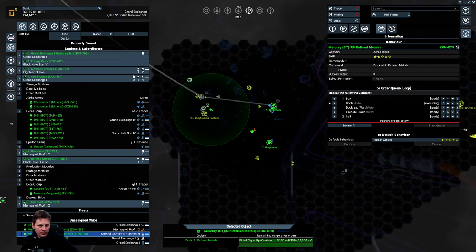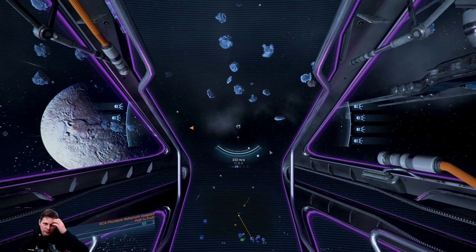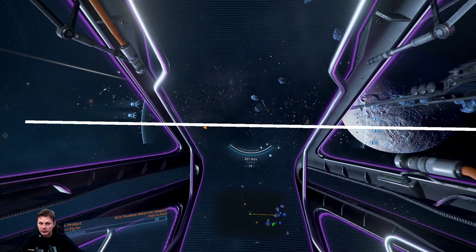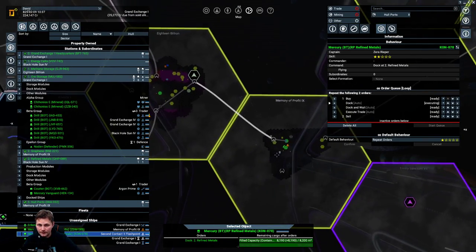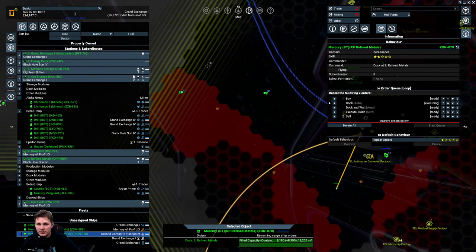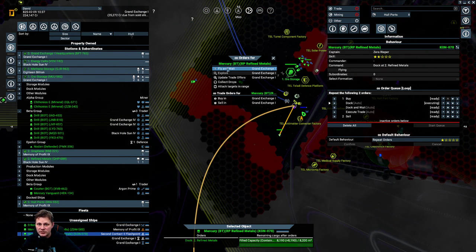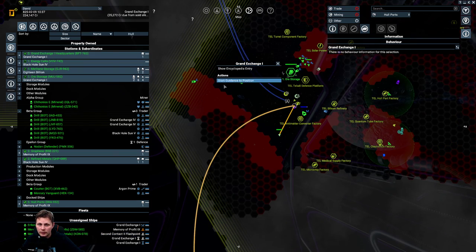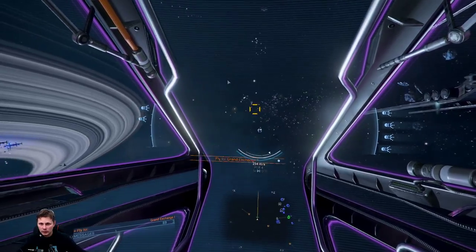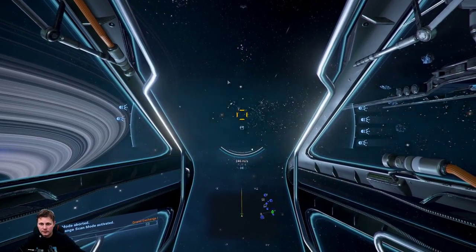Looking already forward to I want that ship. Oh yeah, we're going to be looking for the hive ship. Let's take a look. So I want to go here, and I'm thinking it is going to be somewhere around here. Set guidance. Let's do a large scan.